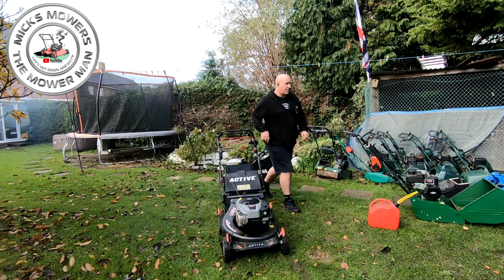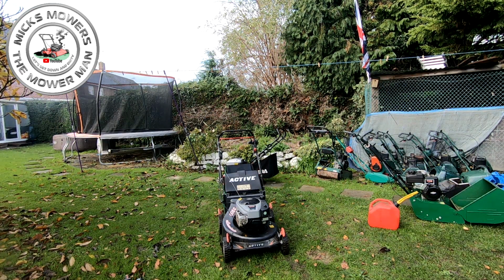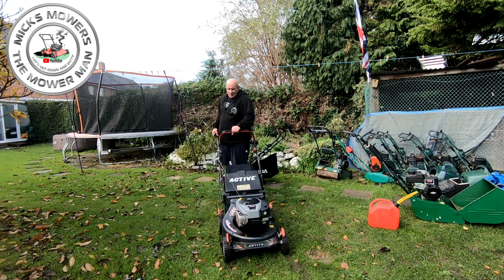So it starts and stops. Let's get a clamp for that. Clamp, clamp, clamp. There's one. So it's been stored outside. It's been rained on, which does no good at all. So I want a new plug, but I want to make sure the drive works and all that sort of stuff.